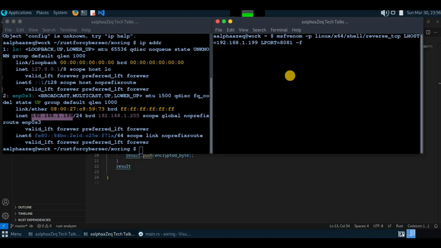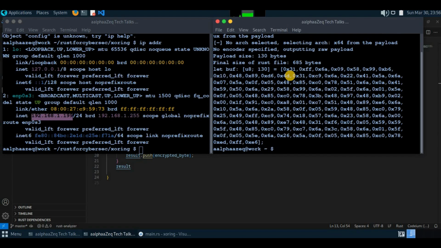And the shellcode I want to be in Rust format. So if all the parameters that we supplied are correct, we will be getting, we got it. This is the actual shellcode. It's raw bytes in hexadecimal format.